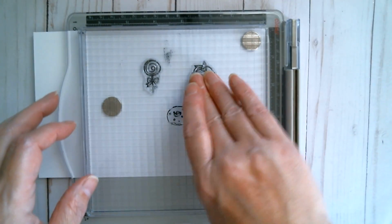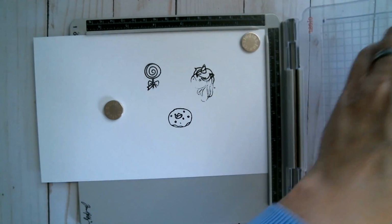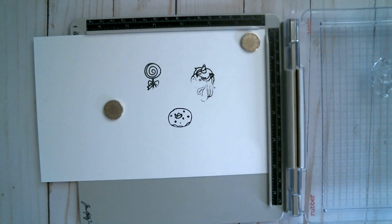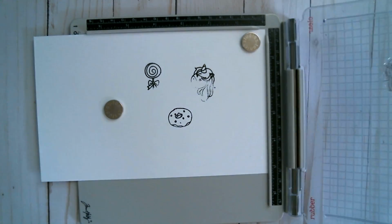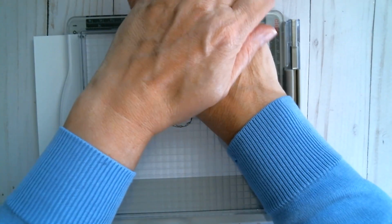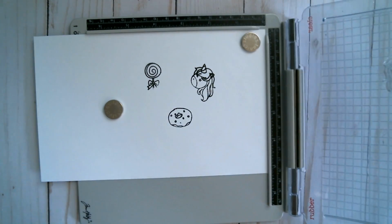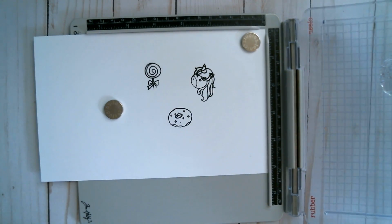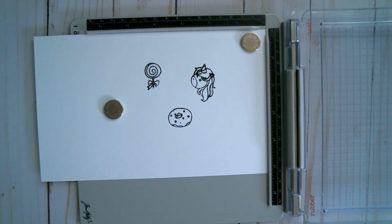We've got a little bit more unicorn. So that tells me that it's the lollipop that's the highest stamp. So I'm going to remove that one completely. And now I'm just going to do the unicorn. And push. Yeah, see? The unicorn is absolutely fine. So we'll just have to have half a lollipop on there. The lollipop will stamp. It's just that it's higher than all of the others.